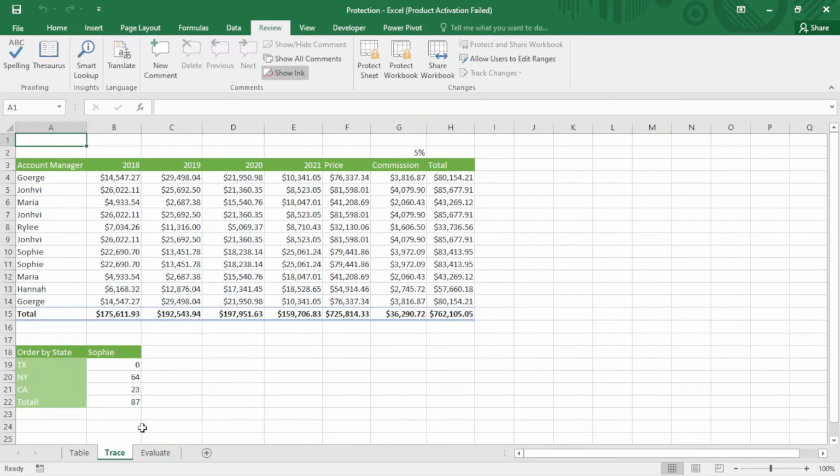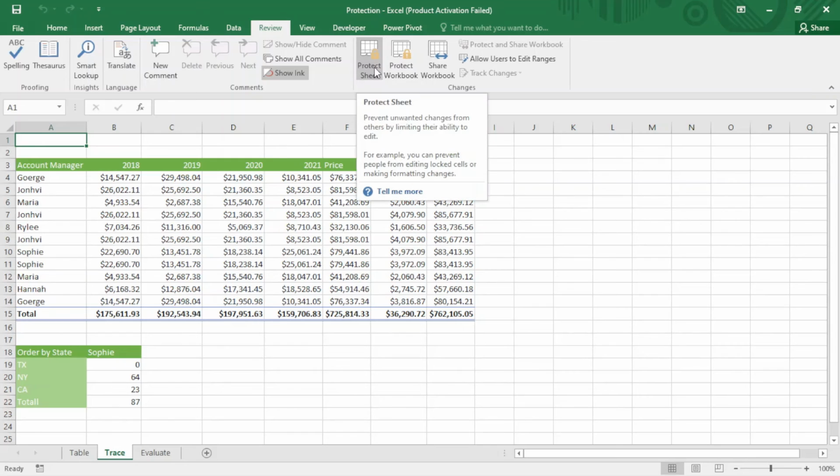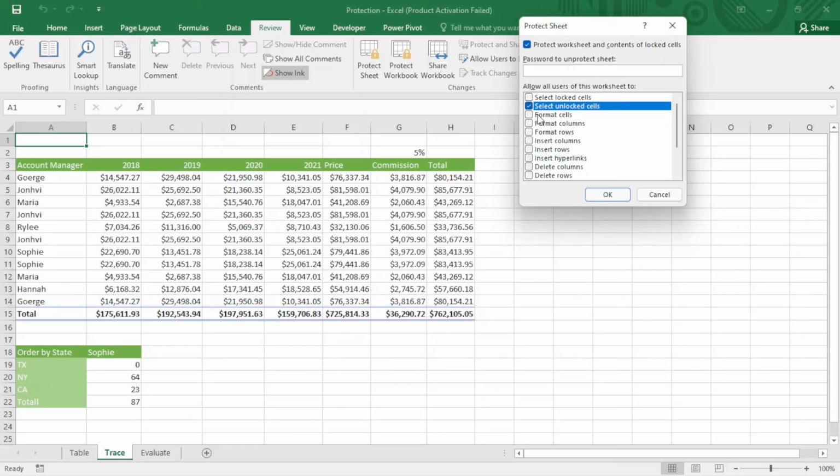The next one is Protect Sheet. Here I have many options. When I click here, you can see we can select unlocked cells and other things. When I tick an option, I can do those things, but when I uncheck it, I can't, for example, select locked cells. I want no one to bring changes to my work, so no one can edit it. I just click okay.